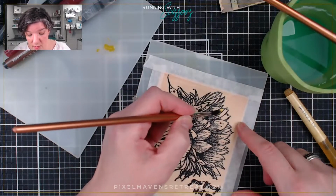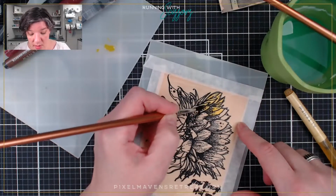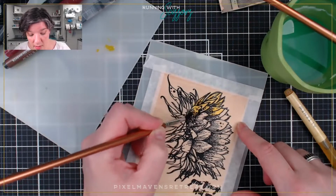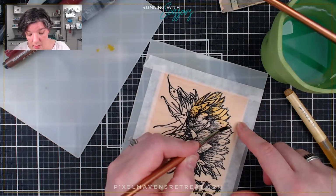Okay, so with this yellow, I am just coloring in the whole thing indiscriminately, just all of the petals that will be yellow for our gorgeous sunflower. All right.